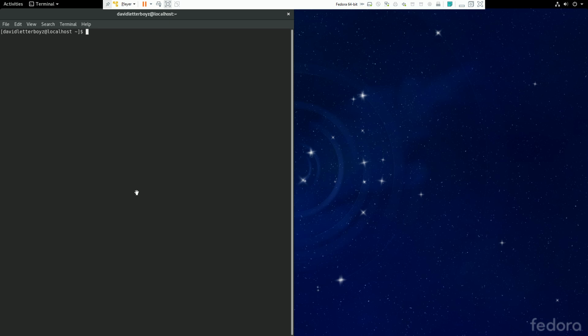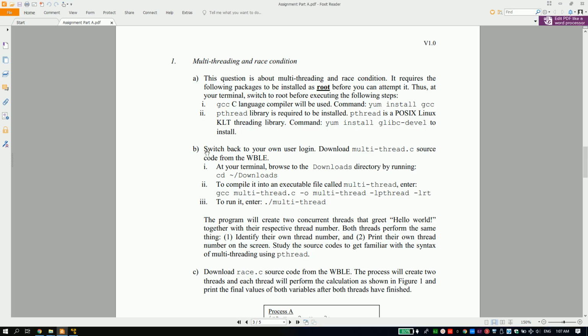It's very powerful. Now the first thing you need to do is to switch to root, because we're going to install these two packages, these two pieces of software. We're going to install them from the internet repository, so you need to use your root user. Now what is the root user?